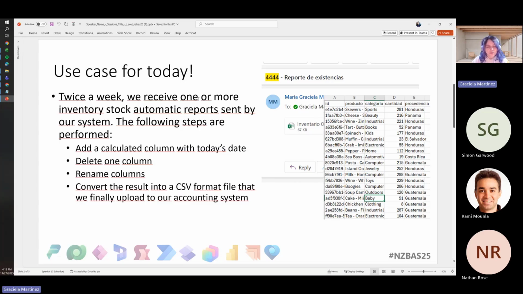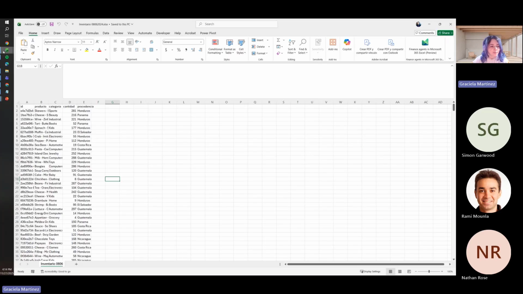So let's suppose that we receive a report twice a week for some inventory stock. And these are automatic reports that we get from the system. And we perform some actions on this file. This is an example of a file that we receive. I think this is a pretty common format in which we receive automated reports, which is just a plain Excel file, no tables, with some IDs and some columns and all of that.